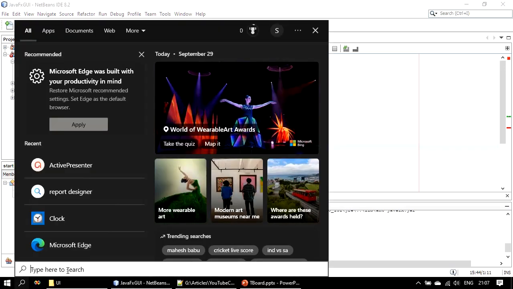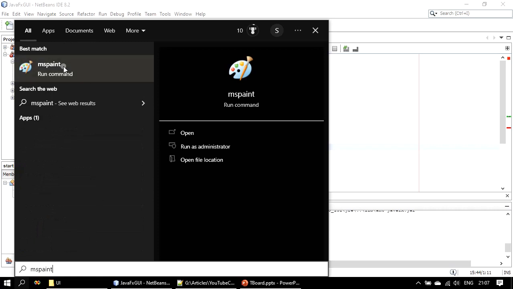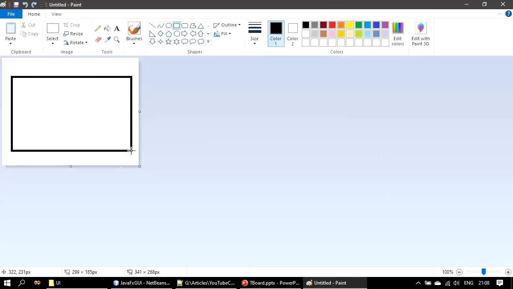So if I go to MS Paint, let's say this is our stage, and inside the stage we will be defining the Inset. And if we give Inset like this, here it is 15, 15, everywhere we provided 15, so that defines the edge.